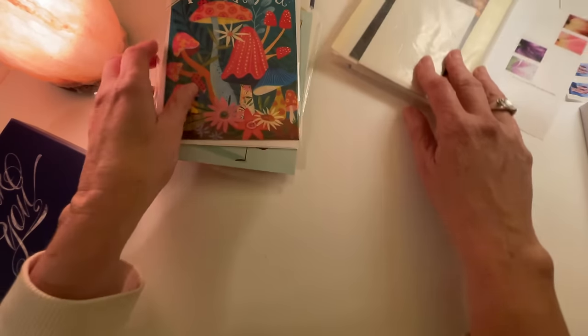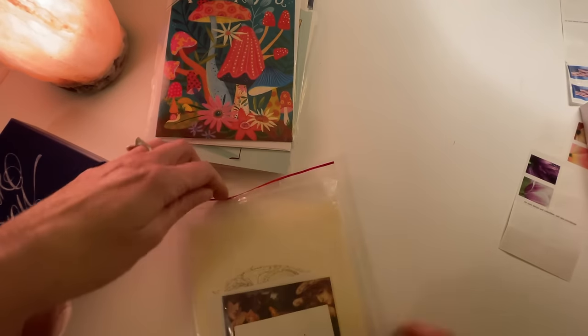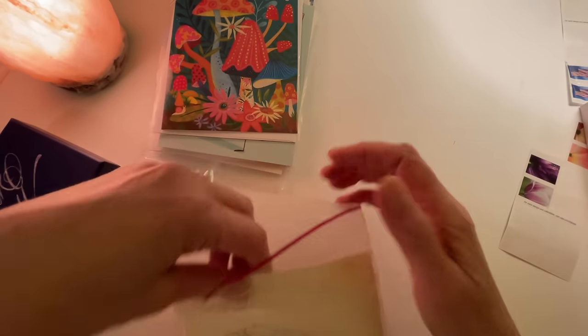Show you one other card. Hold on. I'm so sorry, my throat lately. I don't know what's going on.